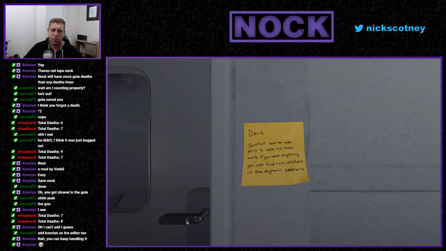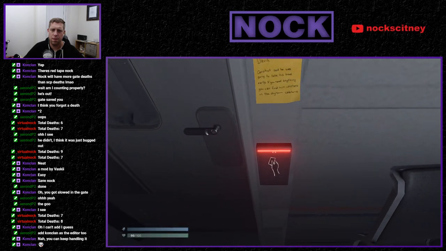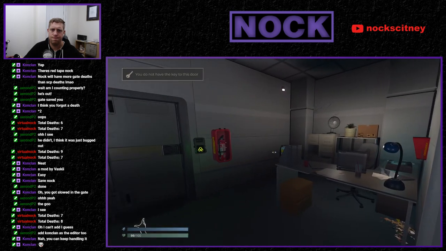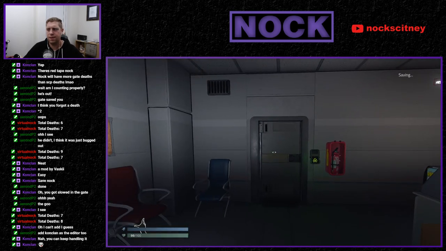Campbell said he was going to take his break early. If you need anything, you can find him upstairs in the Skyroom cafeteria.